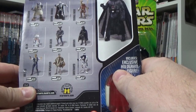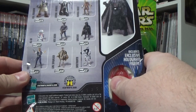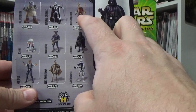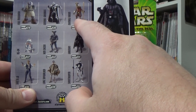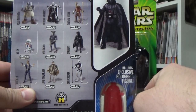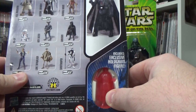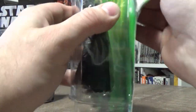So it's cool. This was another great line of figures. Some really cool characters released in this line. I'd still like to get that Garindan. Did get that Momaw Nadon not too long ago, but I did pick him up to replace my Power of the Force one, and I would really like to get that Garindan, the Spy, because that's better than the Power of the Force one that I've got. So let's crack them open. We're just going to go straight into it.